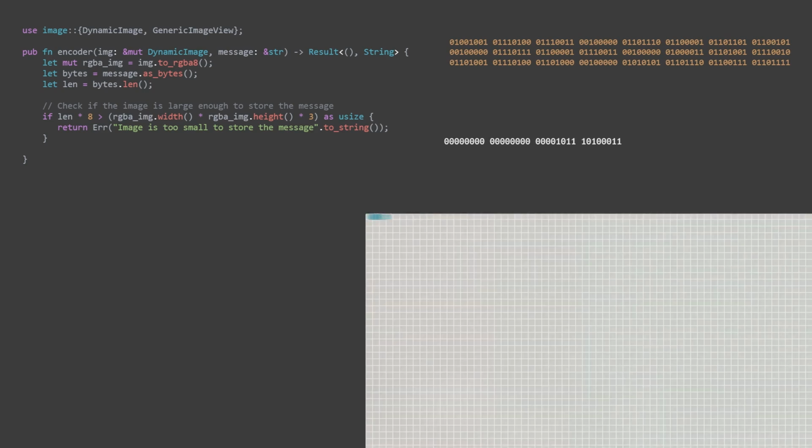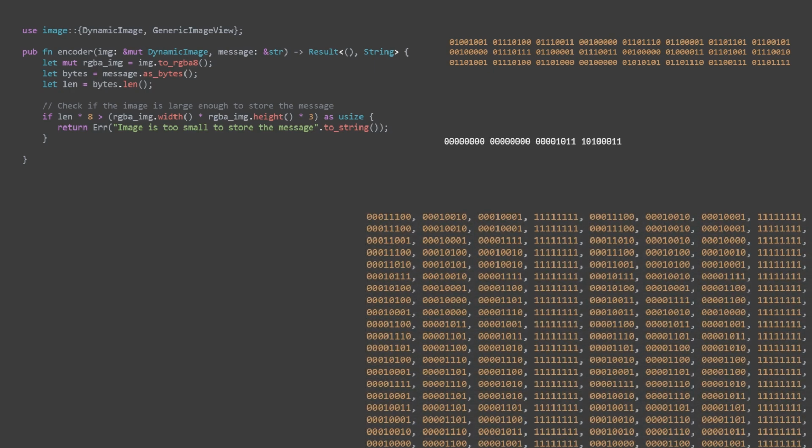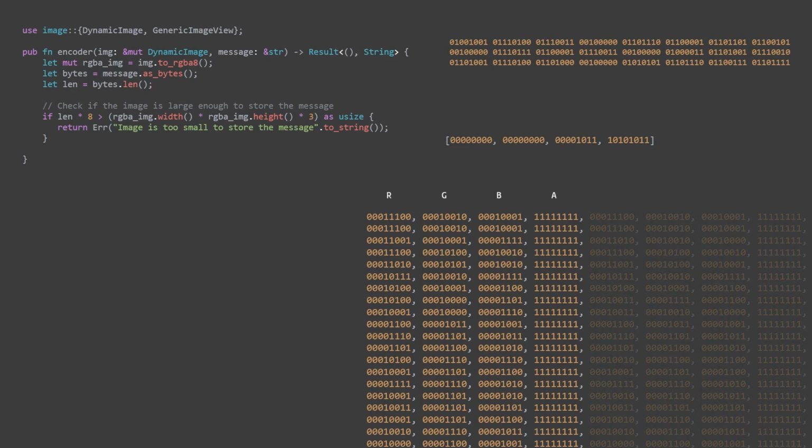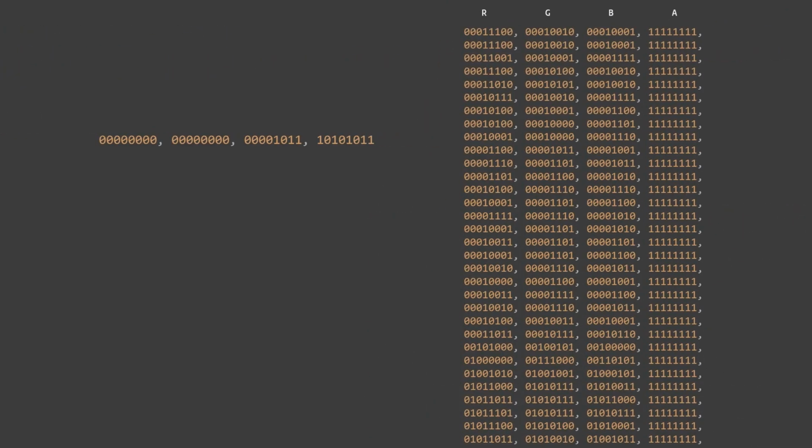Now, we'll use the first 32 pixels of the image to store the length of our original message. This way, the decoder will always have a clear reference point to determine the length of the message it needs to extract. Now, let's dive into encoding the message itself. As I mentioned earlier, each of the pixels is made up of three color channels: red, green, and blue. These channels combine to create the color that you see. While we could technically use all three channels to store data, in our case, we are keeping things simple. Each of the pixels will only hold a single bit of information. That means we'll only use one channel per pixel.